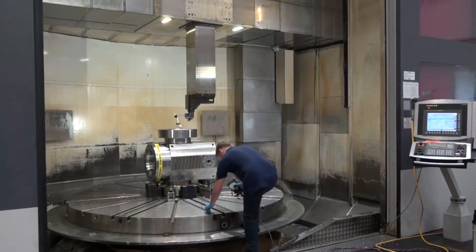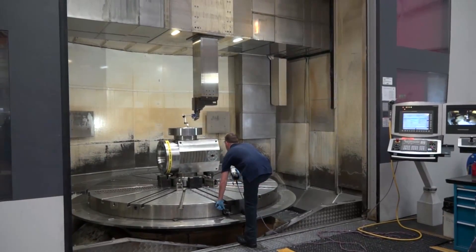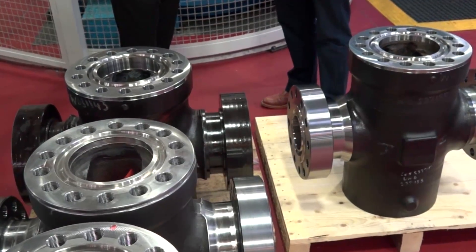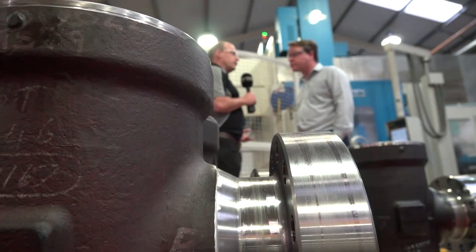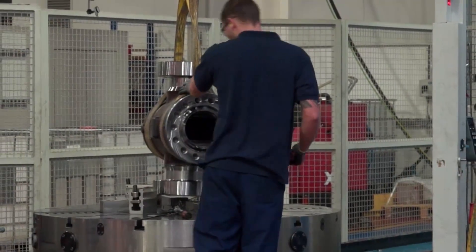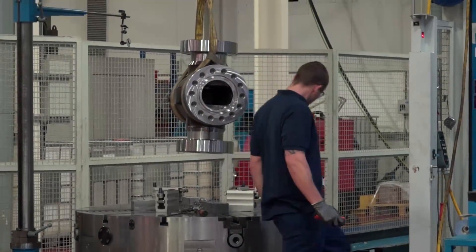And why did you then go for the Force Turn, because that is a slightly different machine — it's only two-axis but it's much bigger? We manufacture a lot of oil and gas products. These valves here are small for us — these are six-inch valves — so our valves can go up to 36 inch, and we just need larger machines to produce larger product. There was never any thought to go for additional multi-function capability — double ram, milling and so on? The double ram wouldn't suit our product because we're quite close in on the centre point of the chuck — it's more of a ring-type product you'd use the double ram for. And the multi-axis side gets to the point where, for a small unique quantity of four or five products in an order, it's hard to justify all that additional functionality and increased capex cost.